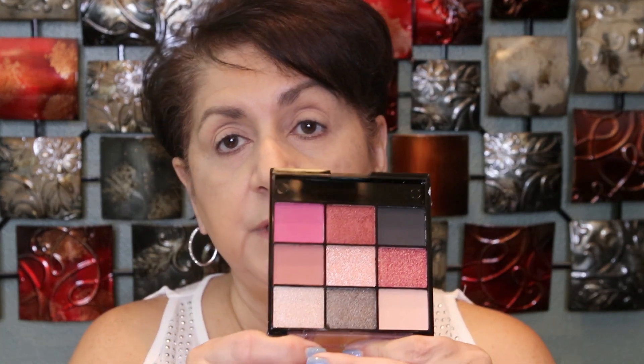So if you'd like to see how I created this look and how I really feel about this palette, just continue watching! Okay guys, so we're going to start the eye look with the Hard Candy Rose Gold Eyes. I have never used this brand before, so I really couldn't tell you whether it's a good eyeshadow brand or not — we will find out together. It comes with a little sponge applicator that I threw aside.